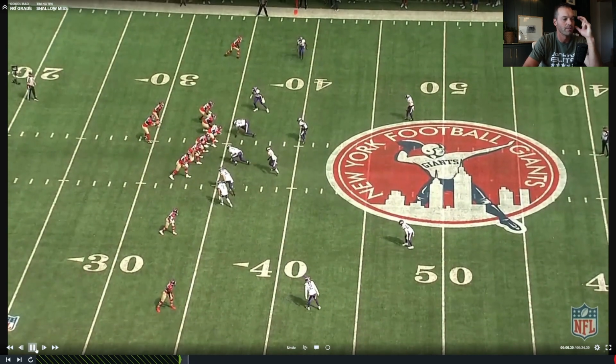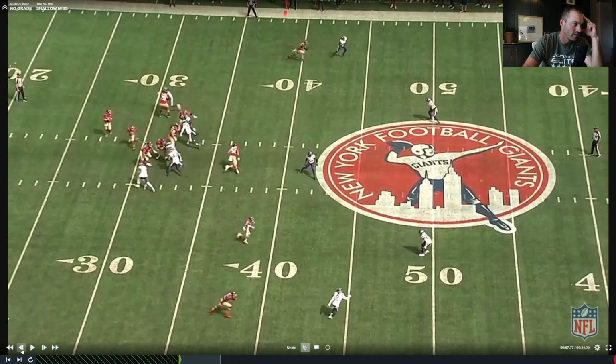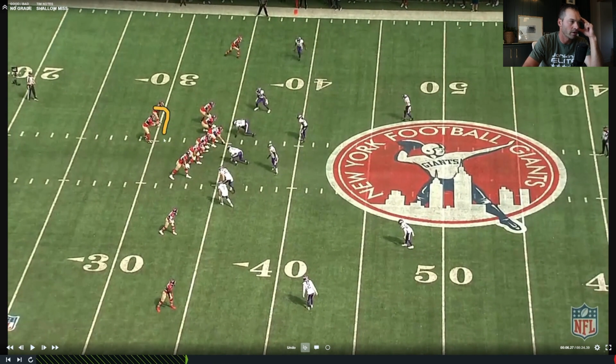God, great job from the back. Look at the back working. Boom. Look at that pickup from the running back. Watch this back work across the formation here.